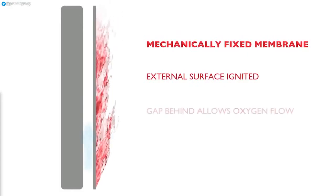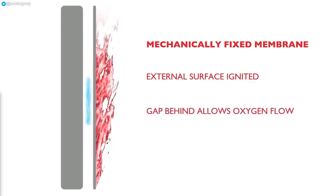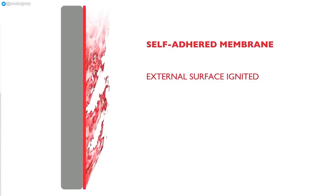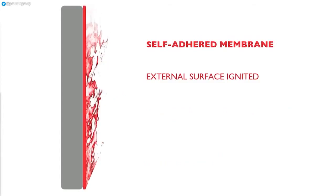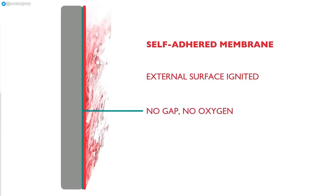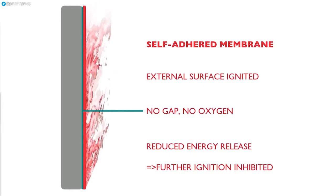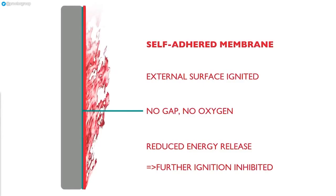If the membrane is mechanically fixed and taped, there is the potential for fire to spread on both surfaces of the material, as oxygen can feed into the fire from either side. With a fully adhered membrane like Raptite, only the outer surface can contribute to the development of the fire, as there are no gaps between the membrane and the substrate. This inhibits the supply of oxygen to the fire and slows down the spread of fire across the membrane. This again highlights why a more joined-up approach to design brings benefits when the overall performance of the structure is considered.